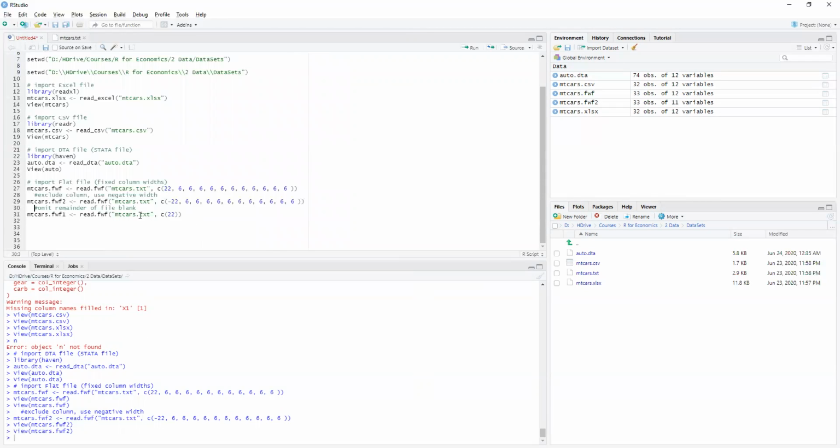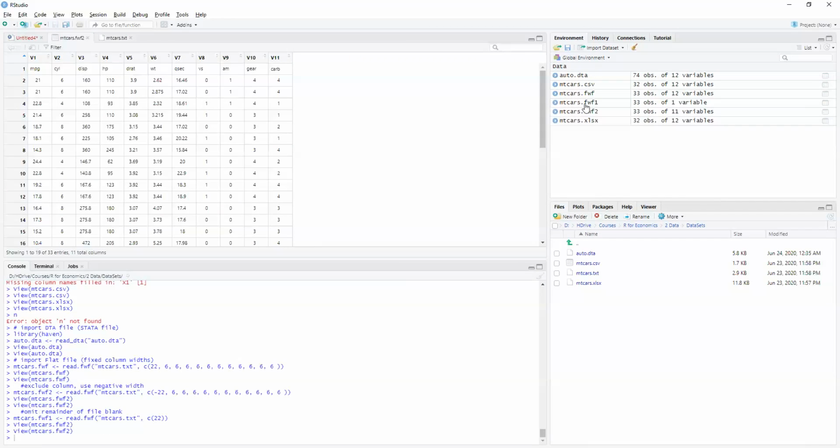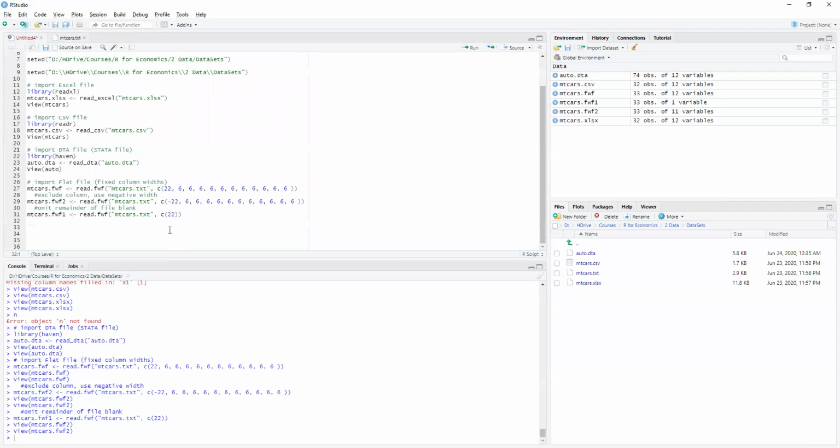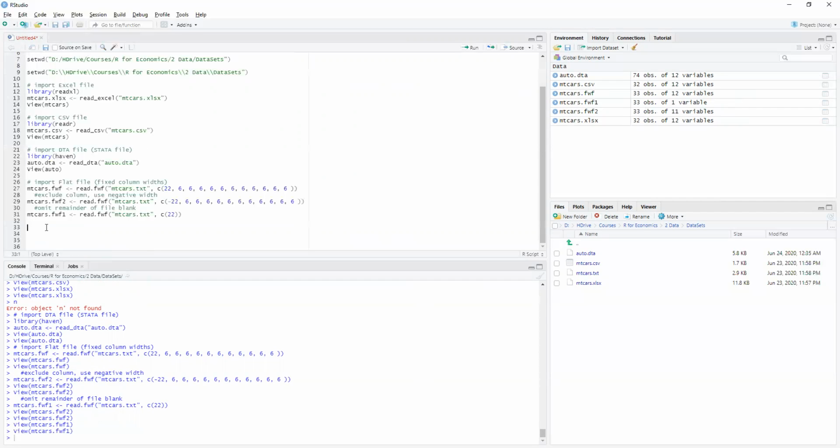If you just wanted the names, you can just write the 22 and then stop, because the read function will just stop reading after 22. It will go 1 through 22, stop, next row, because I don't have to do anything else with it. Looking at that one, you see that it's just 33 observations with 1 column of just the names of the cars. Okay, we'll see you in the next video.